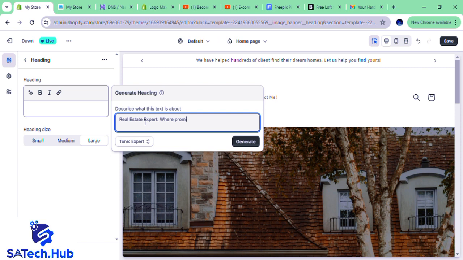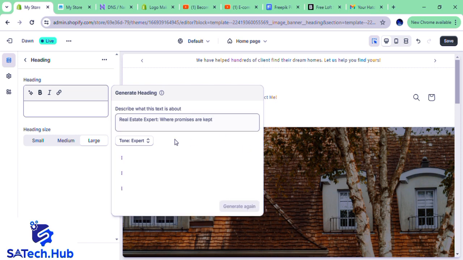Where promises are kept. So I'll just generate something.